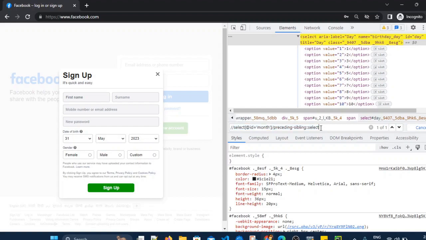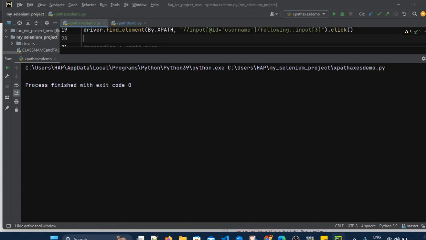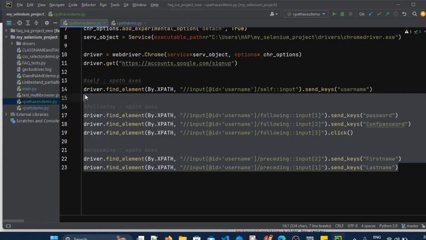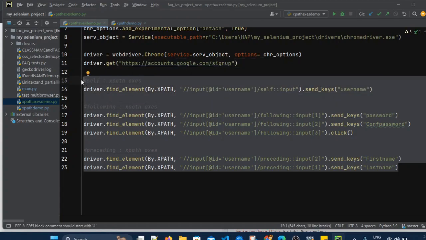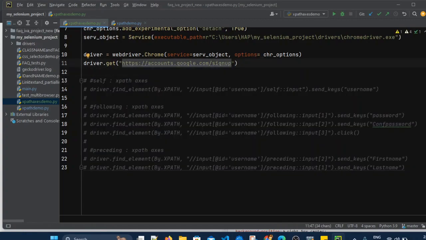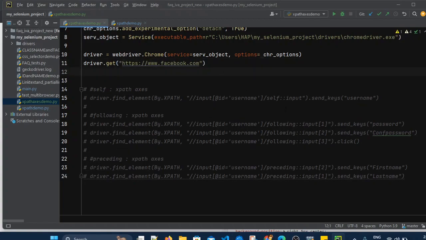So what I will do, I will just use it in our script as well. I am just going to PyCharm. So this is the Google one, right? So I am just commenting this one. Now we have to open facebook.com, and then we have to click on create new account.